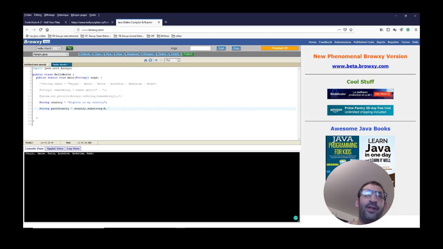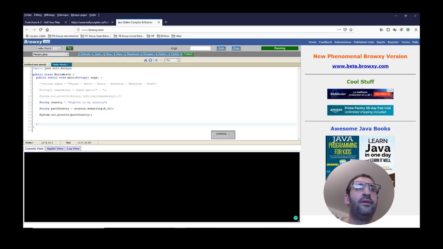And the second parameter is also the position of the last character of the part of my string that I want to retrieve, and I will add to it plus 1. So the position of the last character S is 9. So I will make it like this, 9 plus 1, it means 10. Okay? Let's see the result. Is. Do you see? It's very easy.